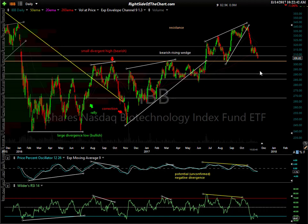Personally, I'm standing aside the biotech trade, at least in any of these ETFs for the time being, for reasons I mentioned in the video. There's some big components still at support as well. So although down today, and from the look at XBI it looks like we broke support, if there are multiple ETFs for a sector, I look at them all, and you give the benefit of the doubt. If one's broken down but the other two haven't, you might want to hold off on that sell signal. Likewise, I do that with the broad markets. If QQQ breaks support and SPY doesn't, you've got to wait till SPY breaks down, the other large cap ETF. But when they both break support around the same time, that's a good sell signal. Likewise, when they both break out to the upside, that's a good buy signal.